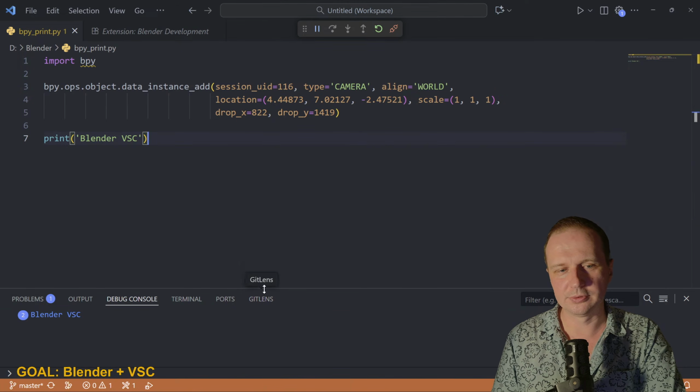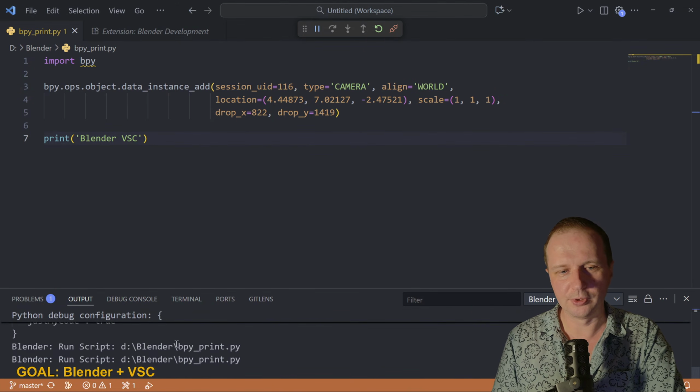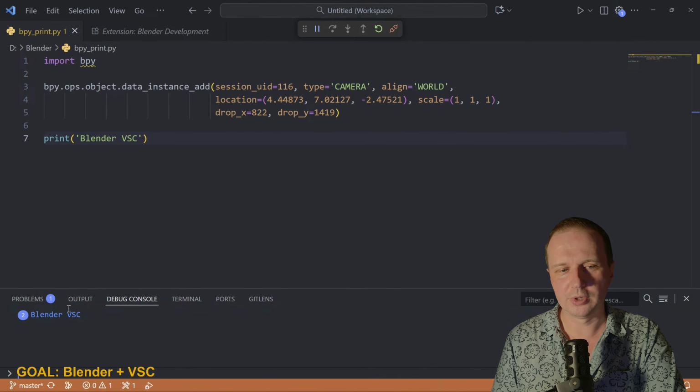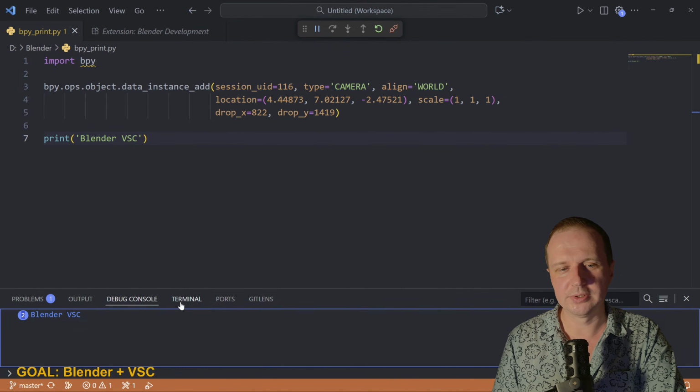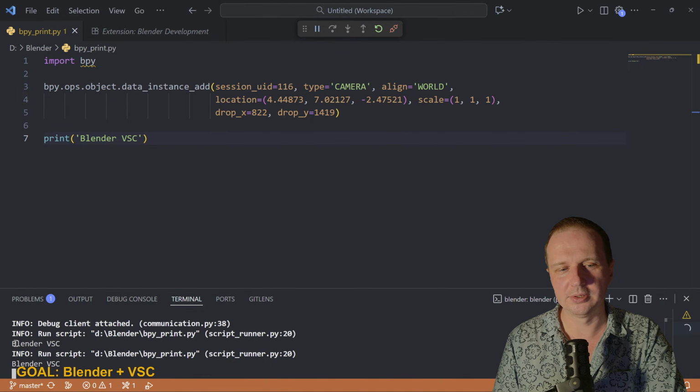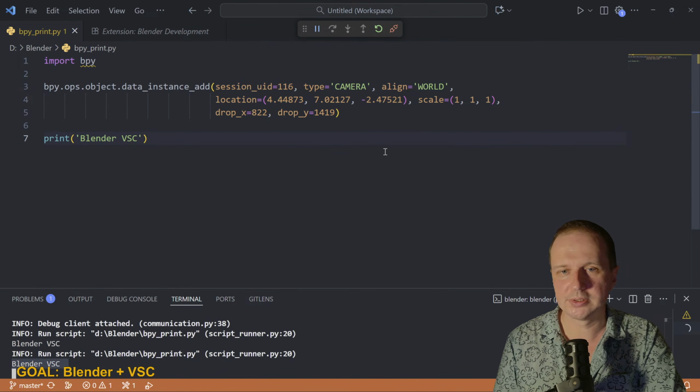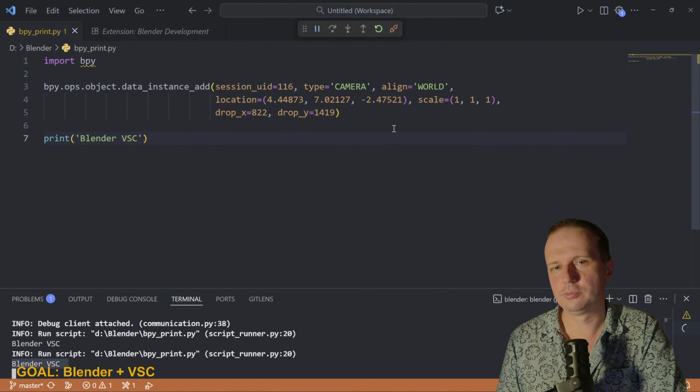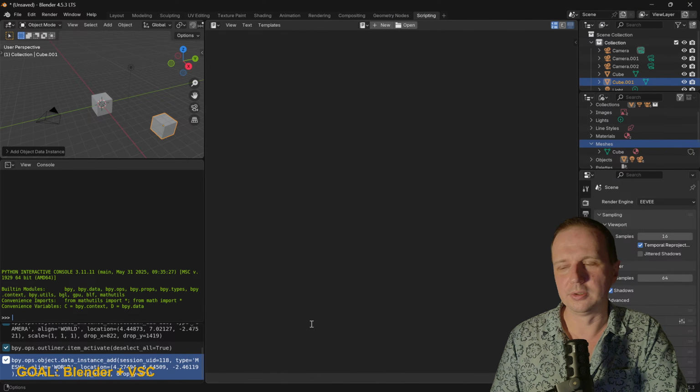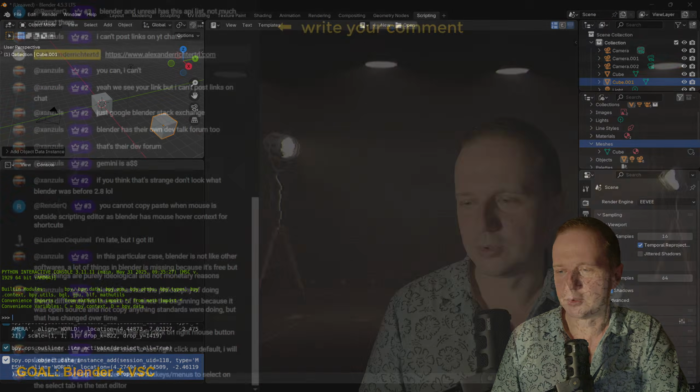This also allows us to avoid certain things that we don't want to have. So if we want to have these independently, here we have to find the right output. Here we have the execute this, Blender Visual Studio Code, and that is one way we can access this. Not the dockable solution, but a cool alternative to that one particular way of doing it.